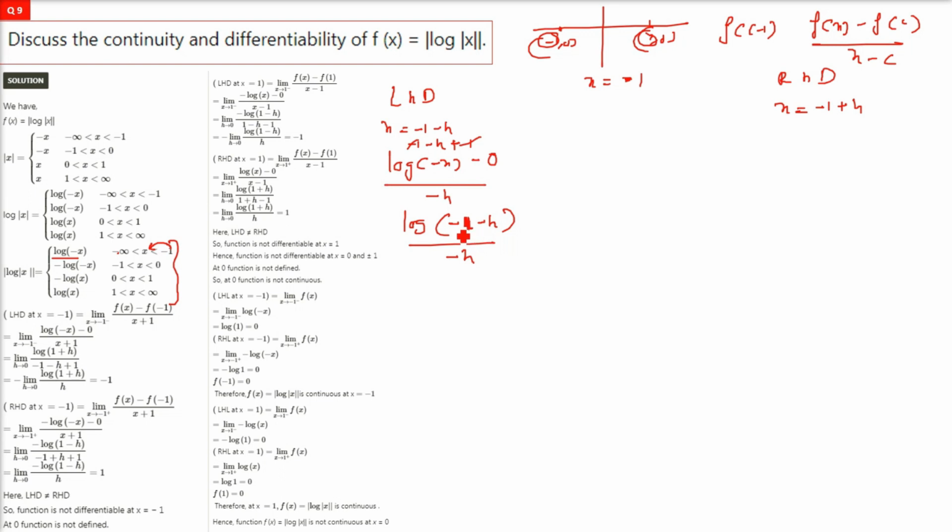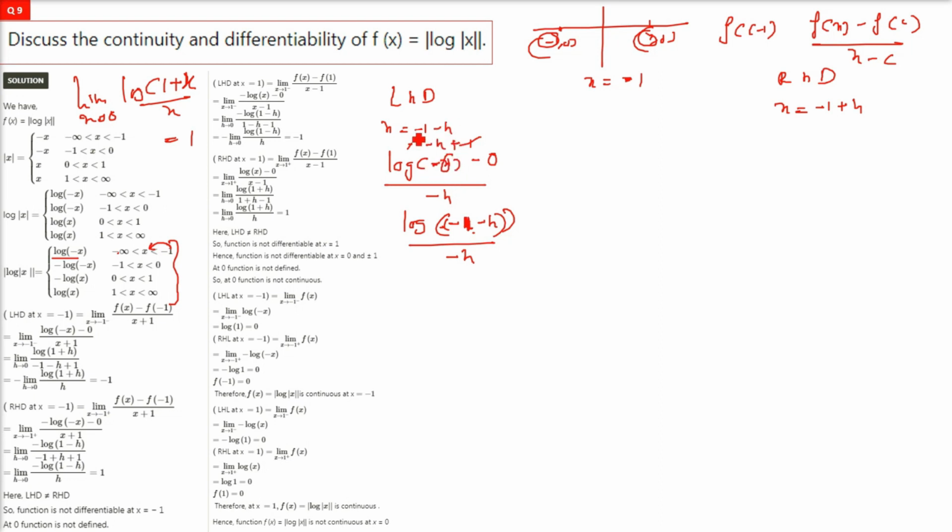And the same thing we are going to do on the right hand derivative also. But we know this: limit x tends to 0 of log(1 plus x) divided by x is going to be 1. We know that already. This is a rule, a theorem. Since you have a negative here, let me just change the sign. So minus is there. So this will be simply 1 plus h in the numerator.